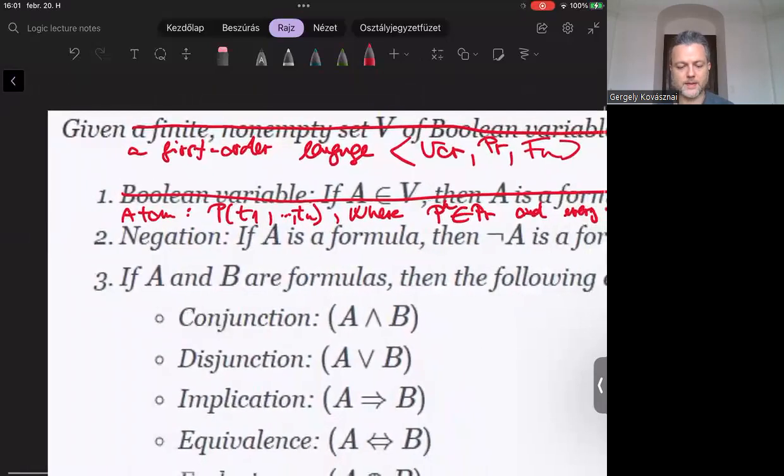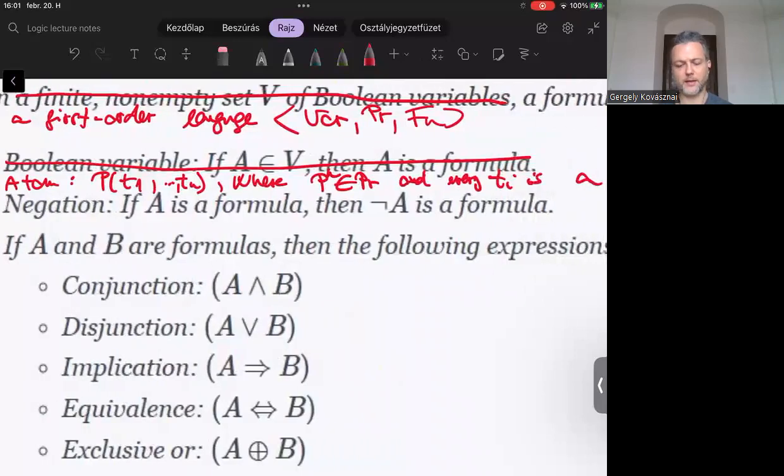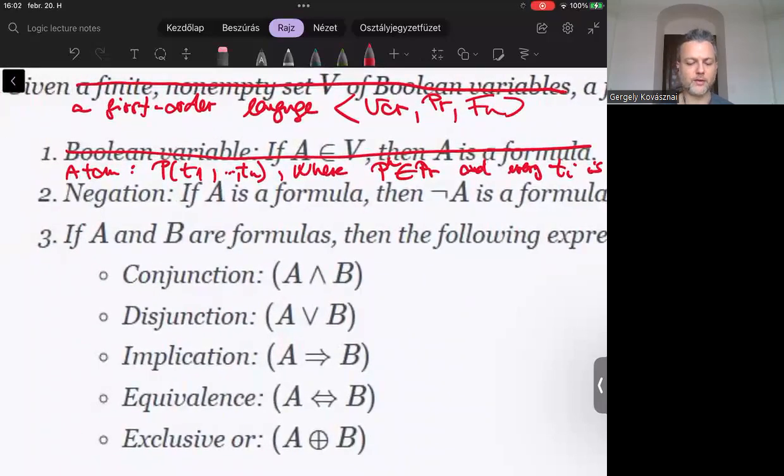Okay, what's next? Well, once we constructed atoms, we can start to use operators. We can use the same operators as in propositional logic. If I have a formula, I can negate it. So therefore, item 2 here is not needed to be altered.